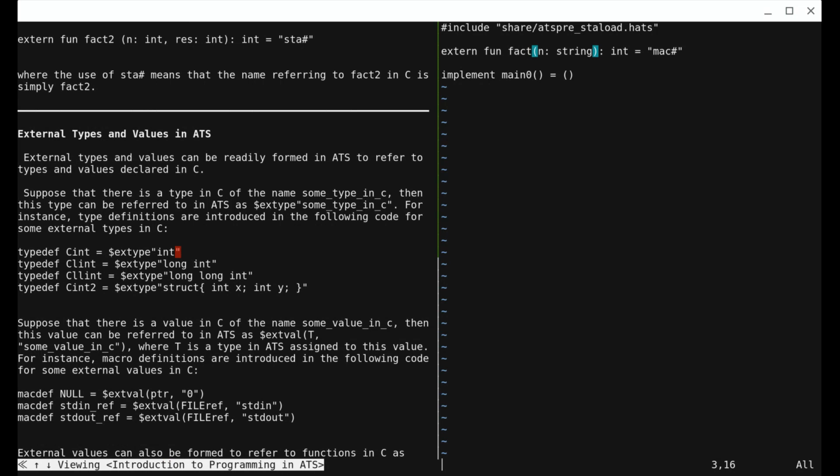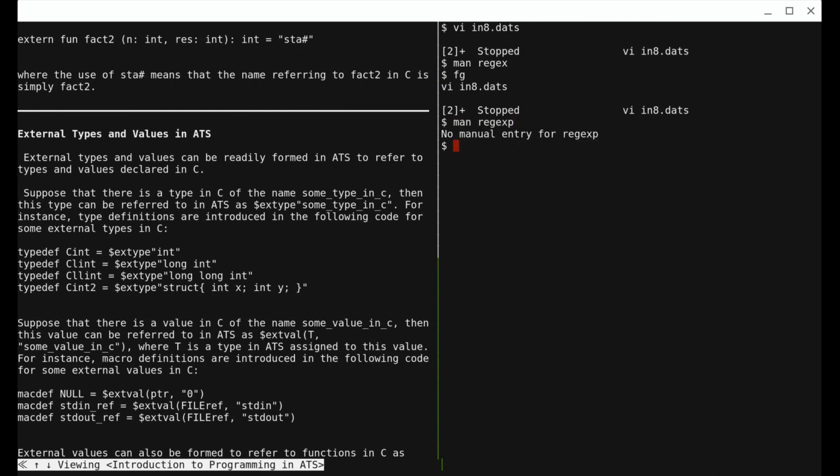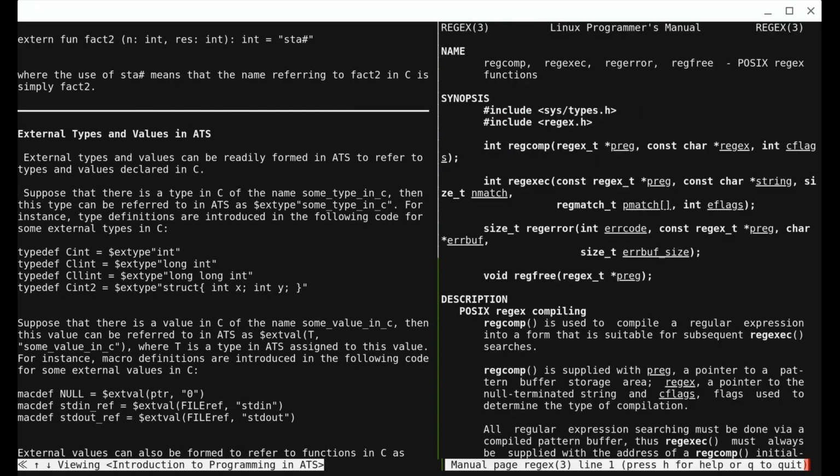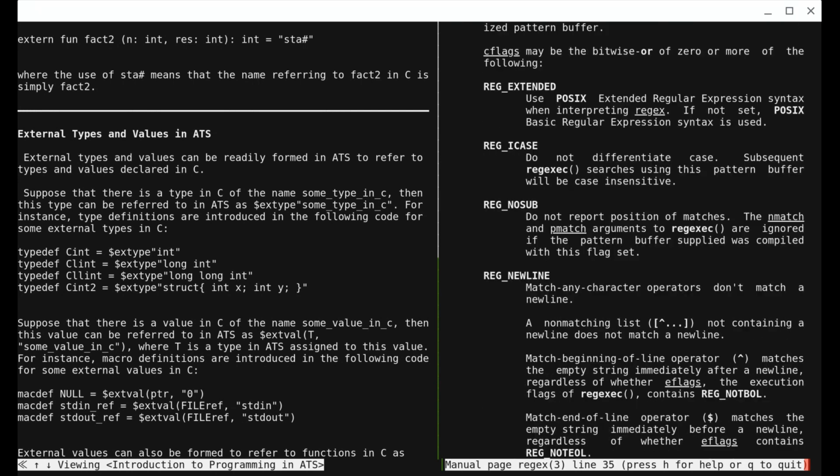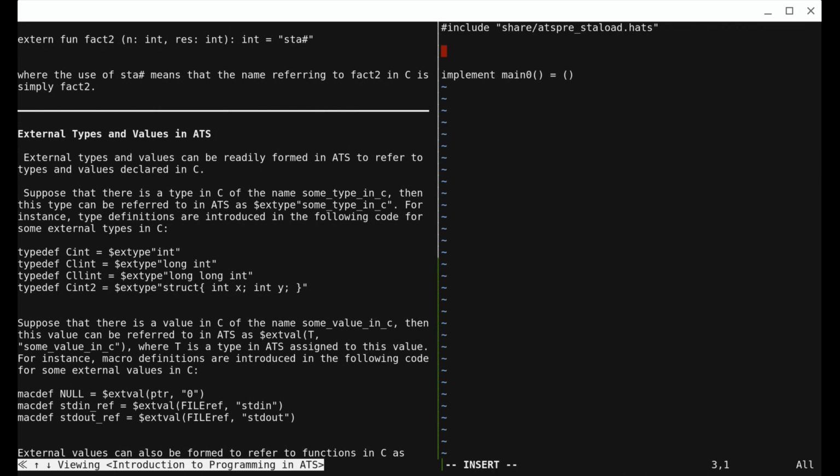There are also external types and values. So if you have something like regcomp, regex, if you have something like regcomp and you have a regex_t and you're like, what is that? How do I deal with that in ATS? You can just say, well, it's a regex_t abstype. It's abstype, so ex and then type or x type or something like that.